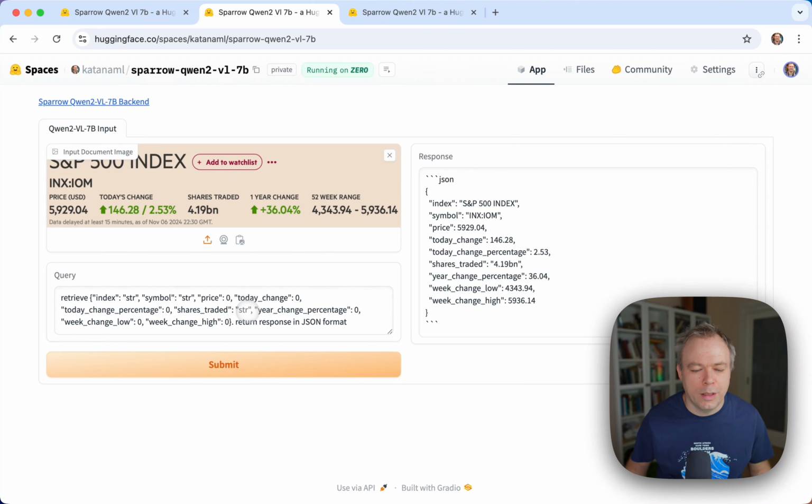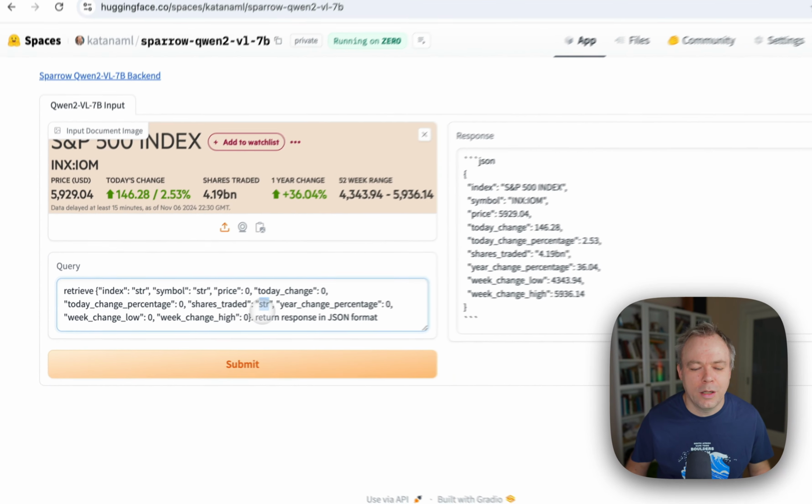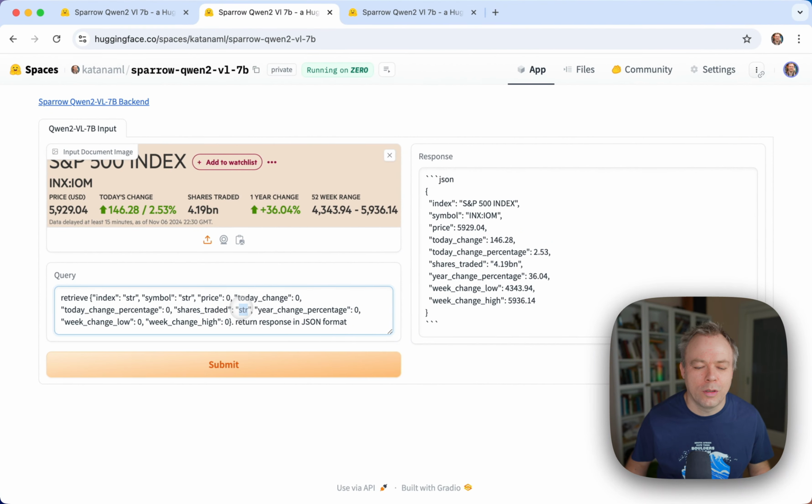So I hint in the JSON schema that for the shares traded I want to get a string. If I put 0, this means the LLM would understand that I want to get a number, and it would return 4.19, for example. In this case, I tell the LLM that I want a string, and I get a string as expected. And for the week range, I get low and high values correctly as expected.